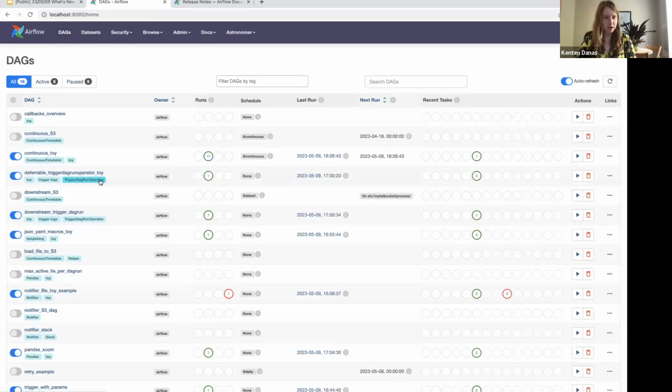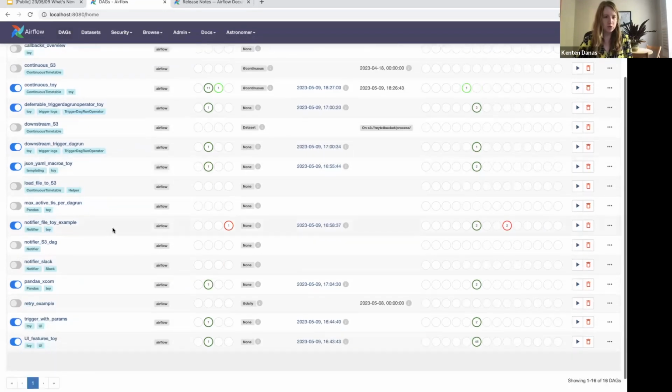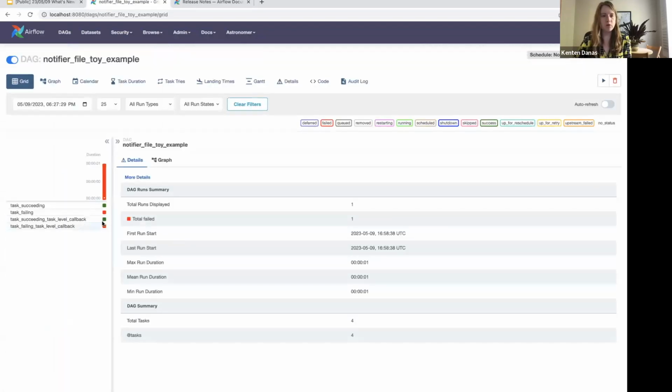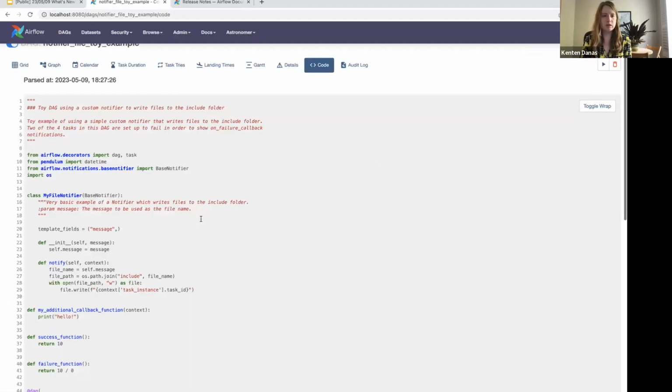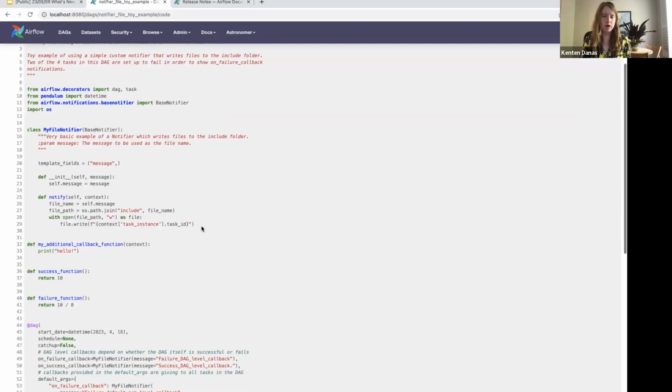All right, moving right along. Next, we'll talk through the notifiers example. So a couple of things to show here. Again, notifiers are going to send a notification. That's how they're intended, but they're going to provide more extensibility there. If we look at the code in this example, there's a couple of things I want to show here.